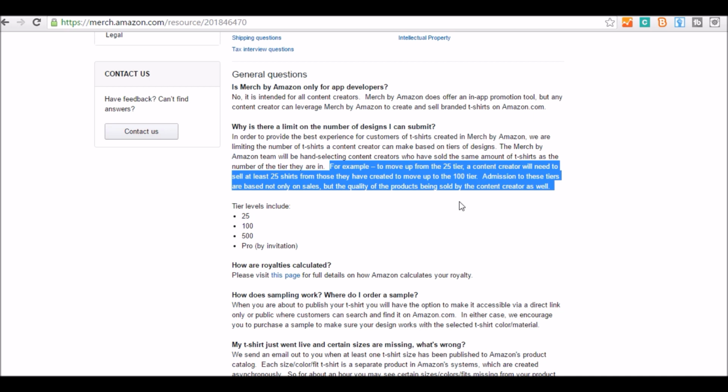And let me tell you something. Amazon is very strict. Now, this is a very new program, so they may not be as strict yet, but at some point they will start to weed out those that have copyrighted and trademark designs up, that are infringing on copyright. So the last thing you want to do is get on their bad side and lose out on this opportunity. This is such a great opportunity that you're going to want to do this right from the beginning. You're going to want to be sure that you are uploading only your original designs and you're not infringing on anyone's copyright or trademark. It may be tempting to copy other existing things, but don't do it. Make sure that you're only uploading your own original designs.